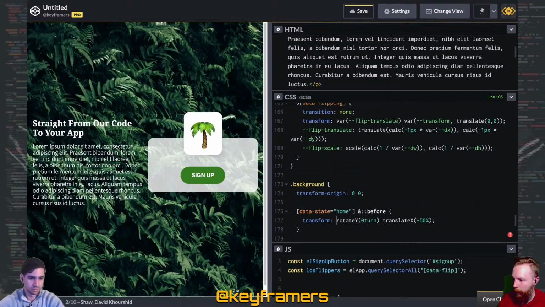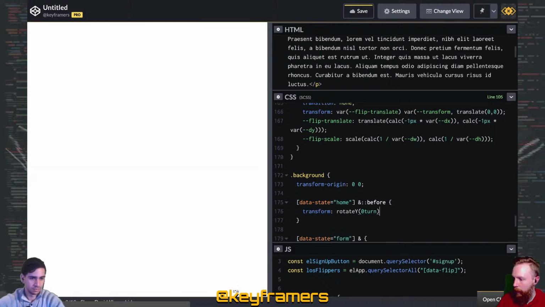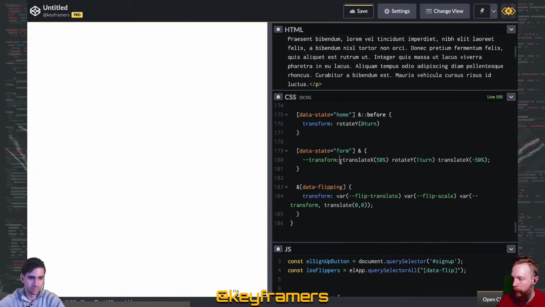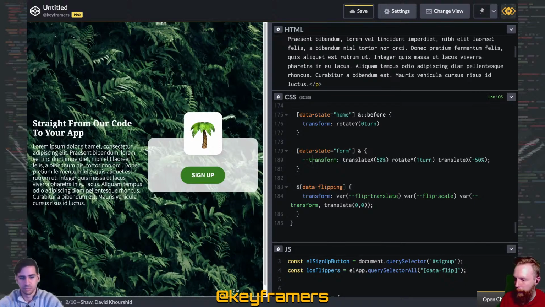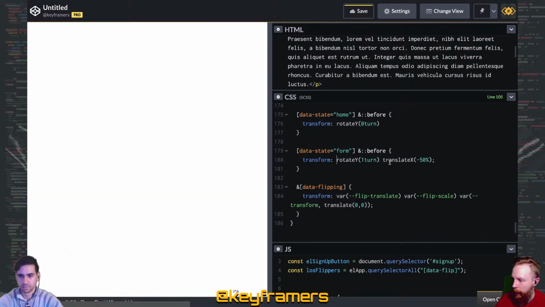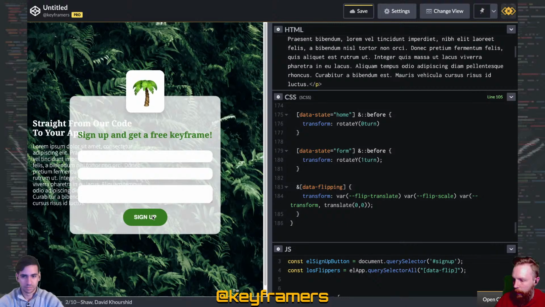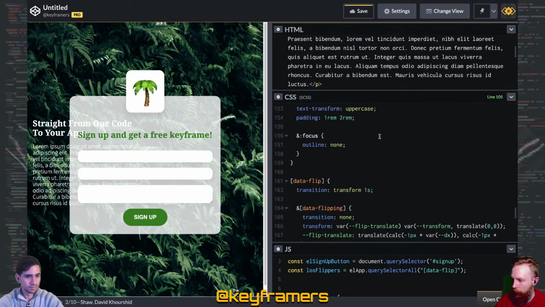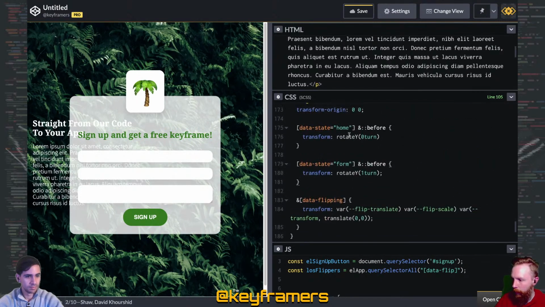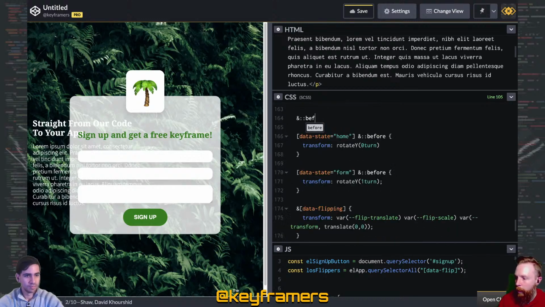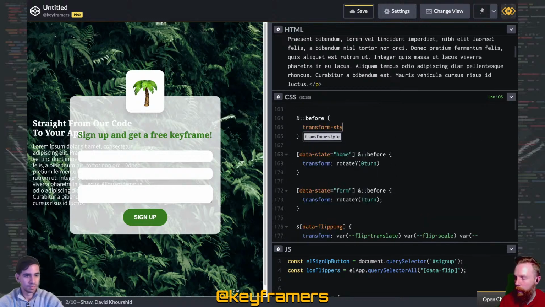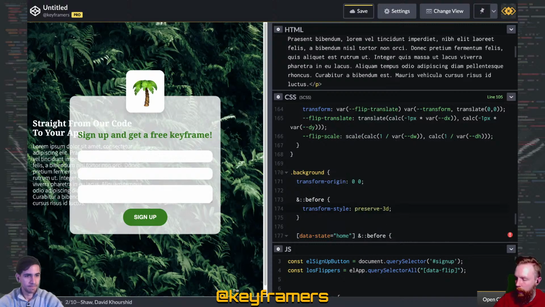Rotate, same here, before, and yeah, so essentially, okay, but we do need a transform style on that, I believe. For transform style, preserve 3D.